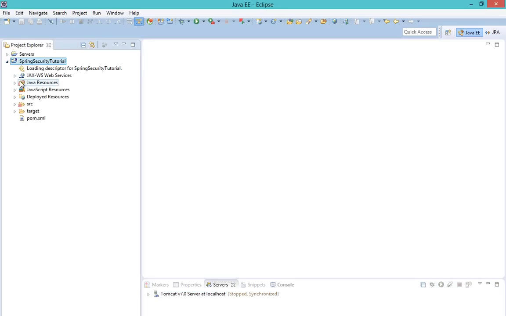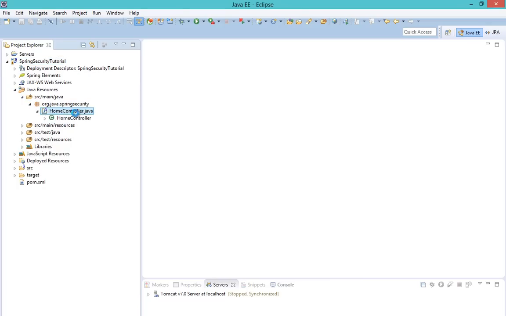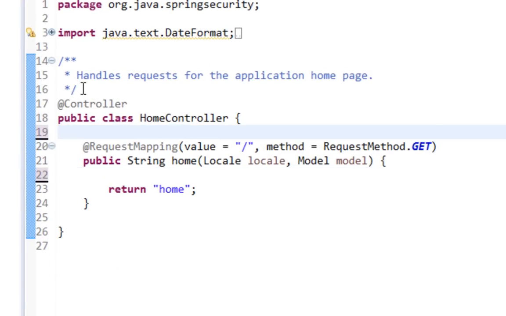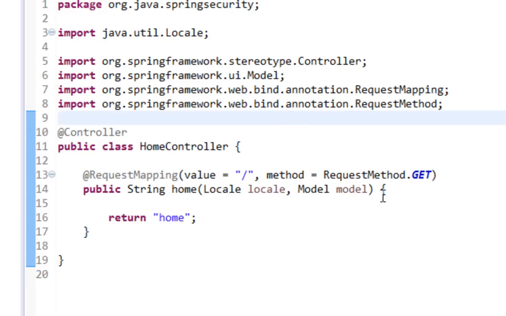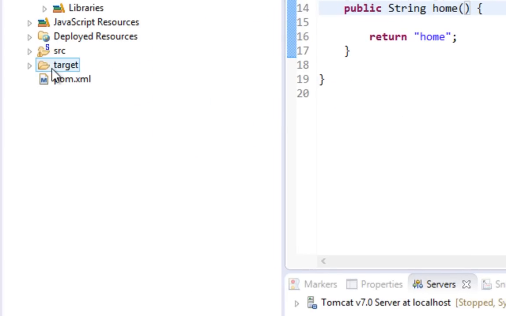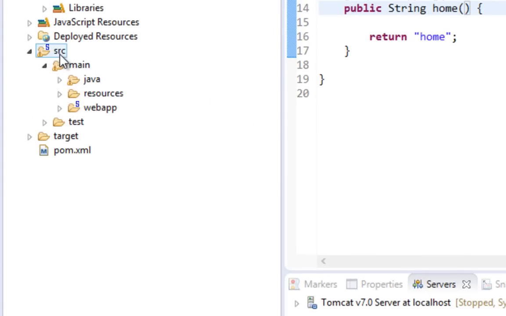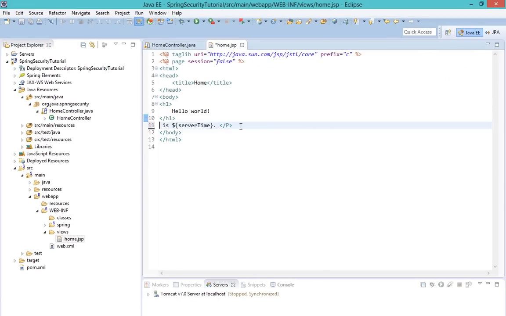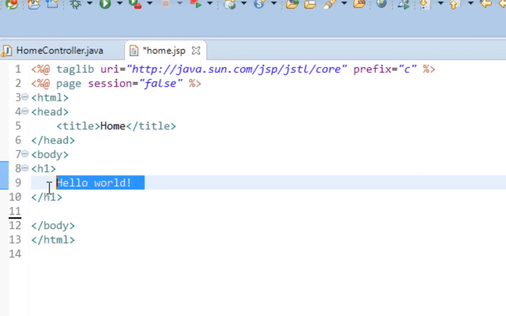And let's wait until Maven resolves our dependencies. This web dynamic project is by default a Maven project. Let's open the home controller. Let's delete content from the home method. Let's delete this and this too. Let's reformat everything. Let's also delete this. And as you can see, this home method returns a home page, which is in src main webapp WEB-INF views, and here it is. Let's delete this too, and let's make this one say hello from public page.